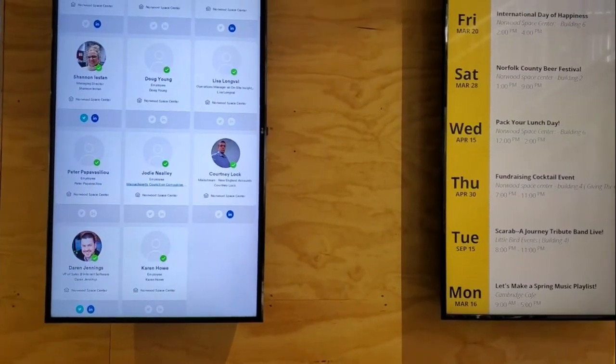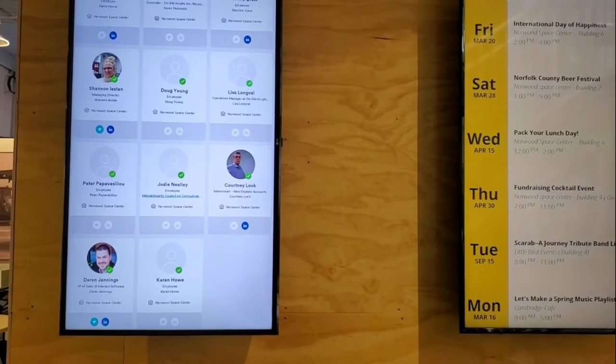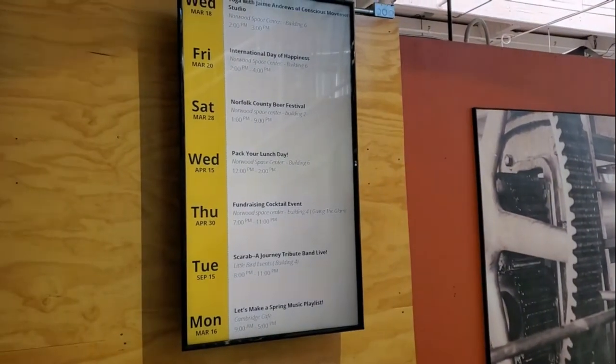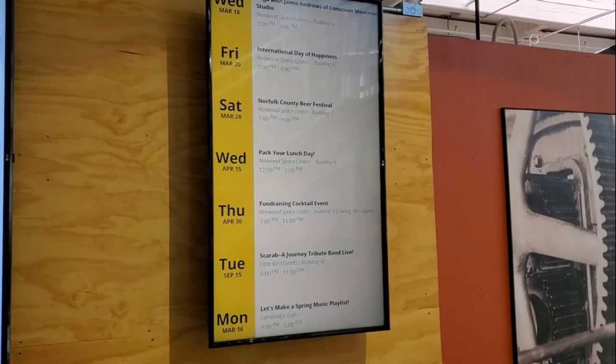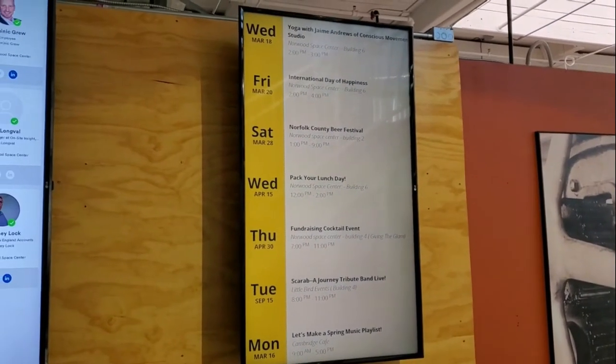You will see our two boards. We have our member board — basically the minute you sign on to our Wi-Fi and you're a member, you will pop up here on our member board. And obviously our social calendar board is to the right of it. If you want to know what's happening here at Nord Space Center, please take a look at our social calendar board.